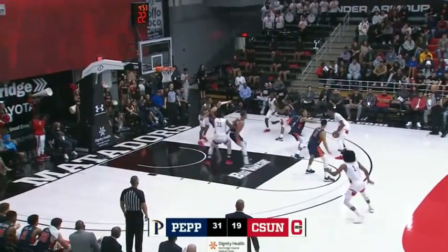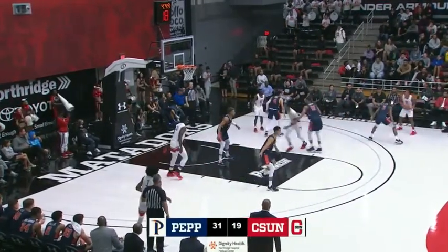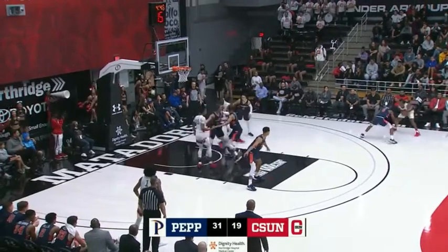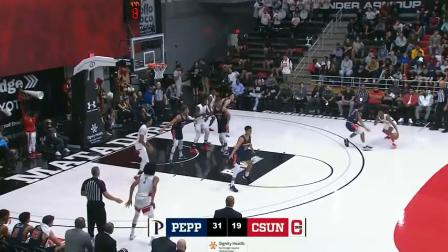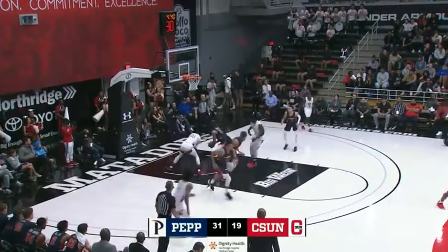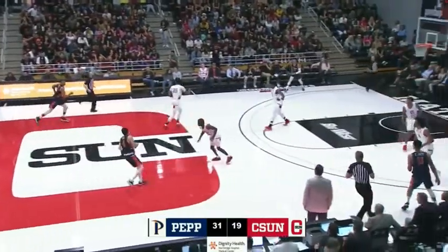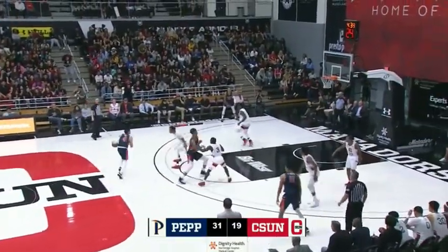Right wing, Gomez for CSUN. High post about 2 steps to the right of the free throw line is Jared Perry for the Matadors. Angle right about 25 feet out on the far side. This is Darius Brown the second for CSUN. Brown left-handed dribble into the paint. 15-footer, way off. Ball deflected and taken away by Kessler Edwards for Pepperdine. Not only is Pepperdine being efficient on offense, they're cleaning that defensive glass on the other side.